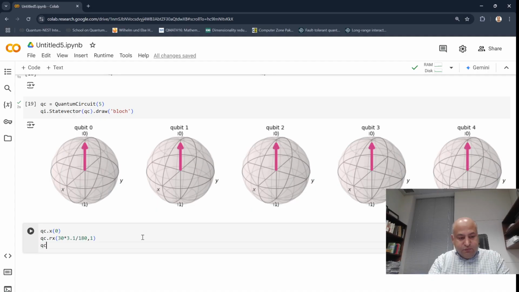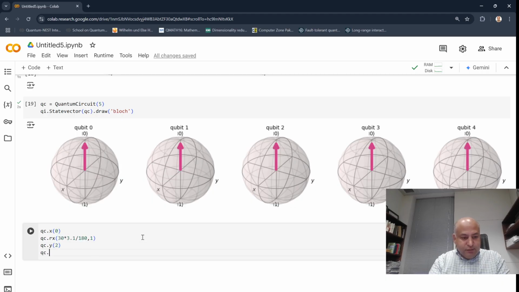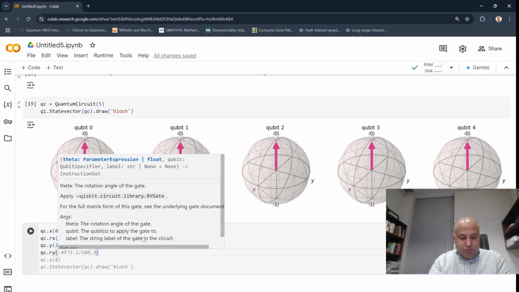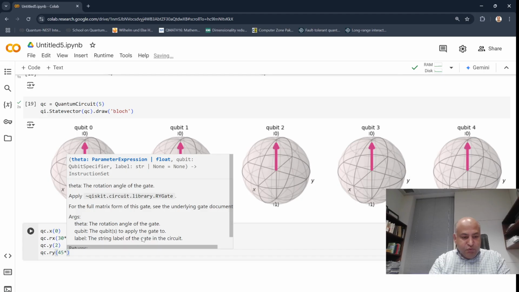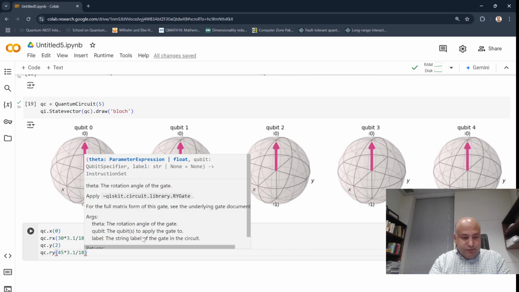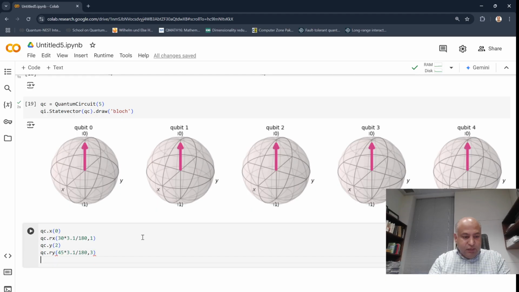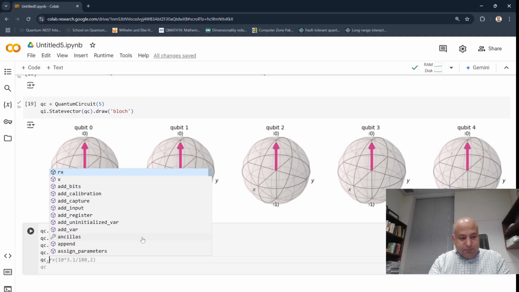So let's say we apply a y gate to qubit 2 and an ry gate to, suppose I rotate by 45 degrees around the y axis. Let me convert it into radians, and this is my qubit 3, and suppose to qubit 5 we apply a z gate.